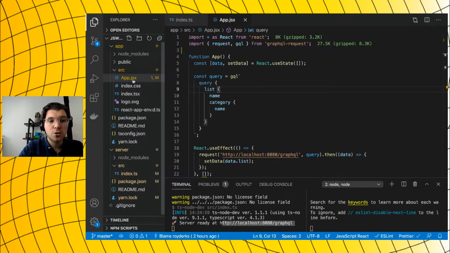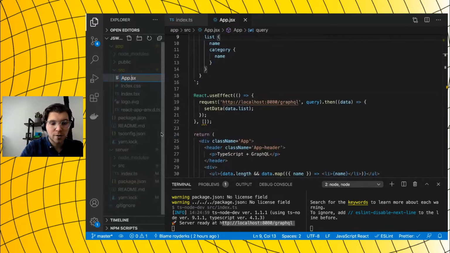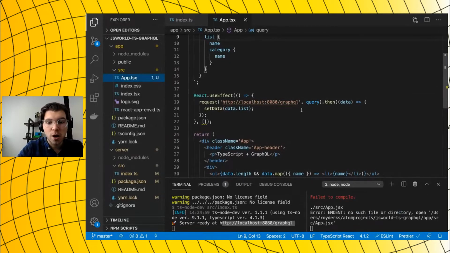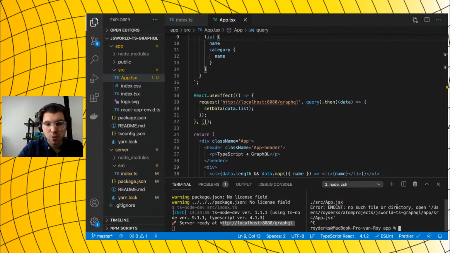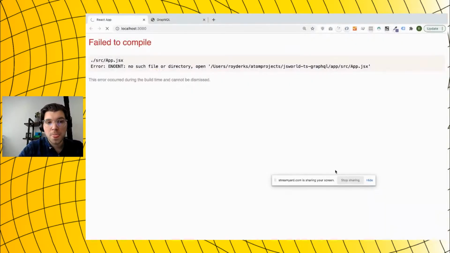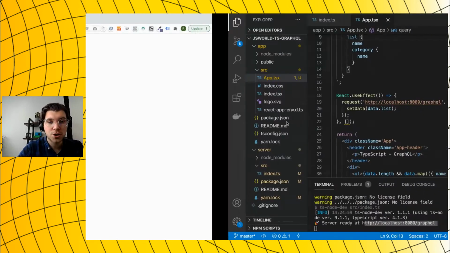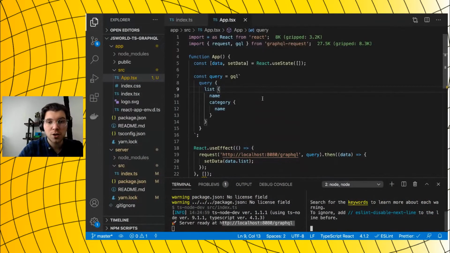And as you can see here, I'm using JSX, which is JavaScript, not TypeScript. So let me try and revert this. Let's make a TypeScript file out of it to demonstrate why we should be using TypeScript. I think we have to restart our React application because we now need to find the TSX file in there. So start the development server. Let's see what happens. We've done nothing except renaming the app.jsx file to a tsx file. And as you can see, it just works, but we haven't set any types in here.